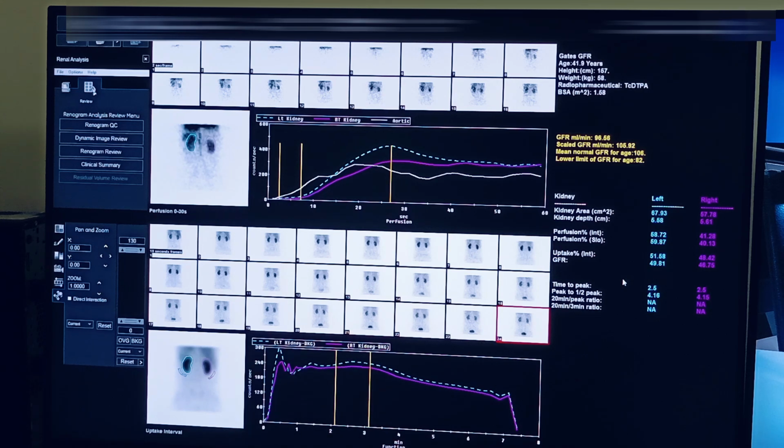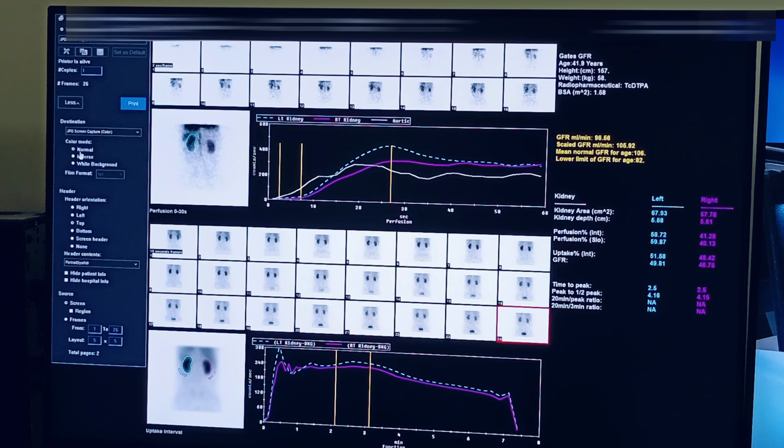So that's all. This is the simple processing. For printing, the same steps will be there. Yes, so printing, if you want to give a white background and black and white picture or color picture, if you want to give a color picture but white background, then you have to select the white background option here. So it will remain the color picture only, but the background will change to white.